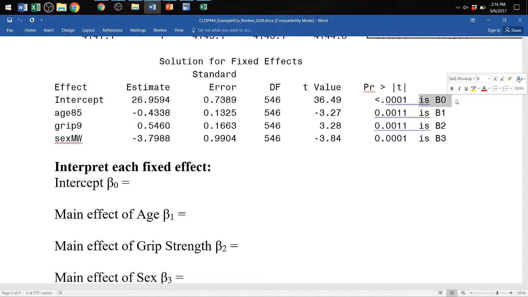We'll turn this into a two alternative forced choice. Does cognition go up or down if I am older? Down significantly or non-significantly? Estimate, standard error. Estimate over standard error gives you that T. Here's the p-value that goes with it.